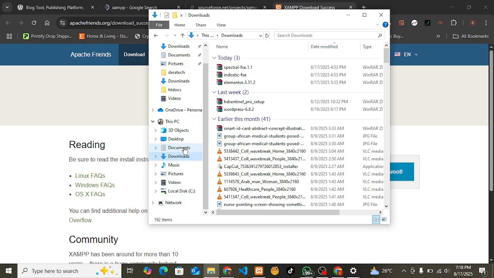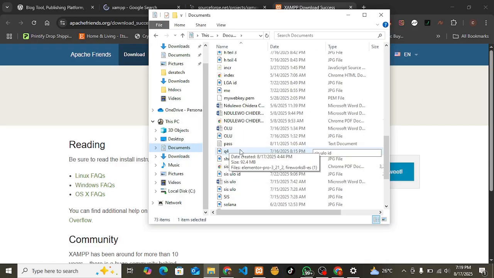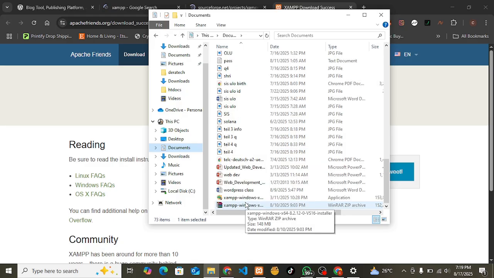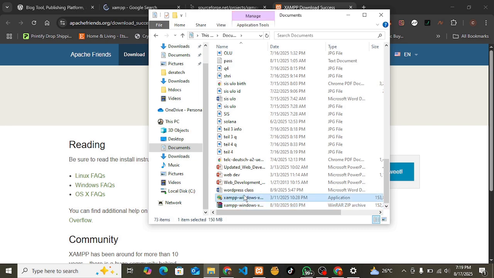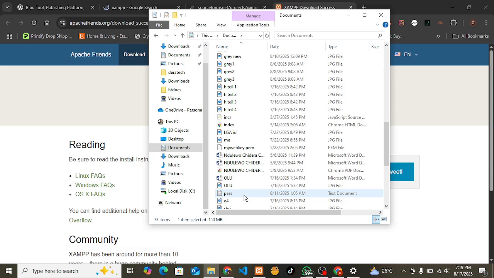Okay, here it is. I think this is the XAMPP. So I'm going to copy it, and I'm going to look for where to paste it. Yeah, here it is. I'm going to paste this here.